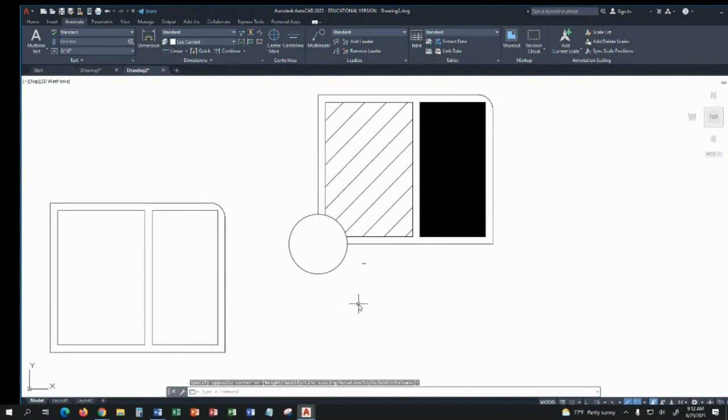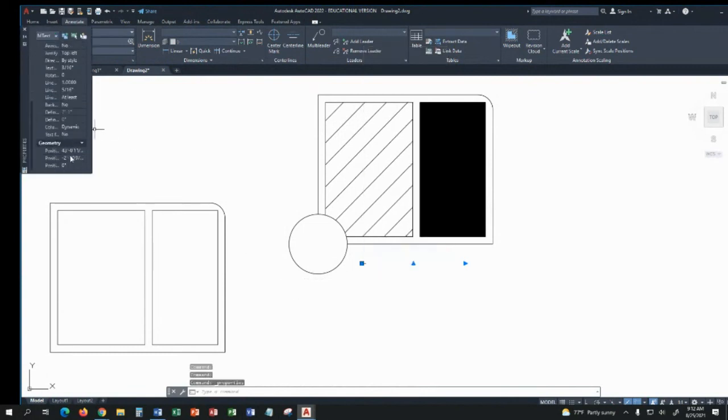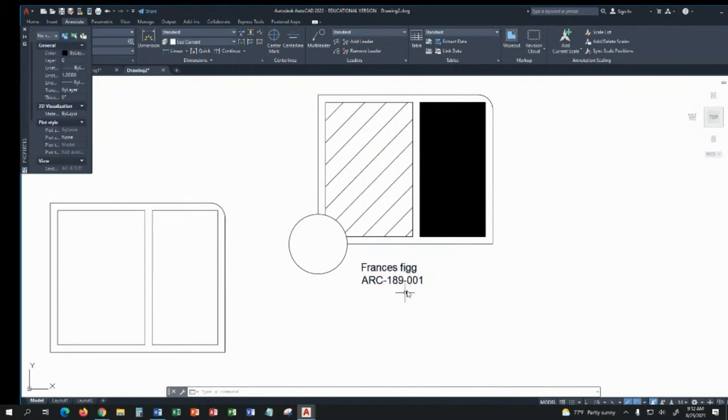And I had numerous people write their name, it's like 10 times. Because here's your name right here. And if I right click and go to properties, the reason it's so small, and we'll learn how to set up this before we start, is the text height is 3/16 of an inch. So if you imagine this is 12 feet across here and we're at 3/16 of an inch, that's why you're not seeing the text. So I'm going to change that to 6 inches, and all of a sudden I can see it.